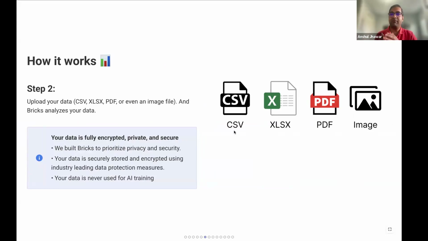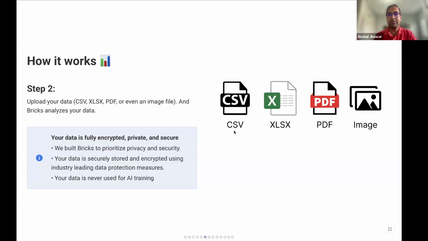Now, one thing we have been getting a lot of clarifying questions from a lot of our customers and users is how do you make sure that my data is kept secure in your infrastructure? All of our infrastructure is built with AWS, keeping highest security in place. All of your data is fully encrypted, private. It is accessible only to you and secure by default.